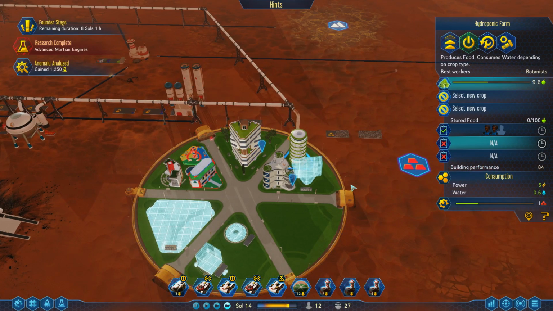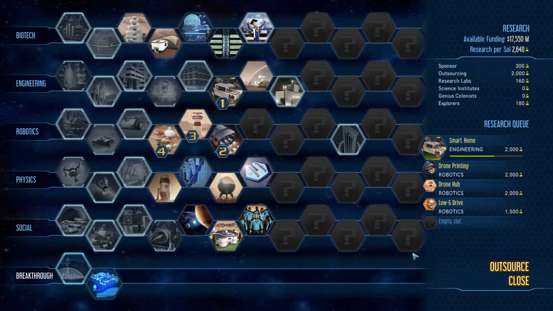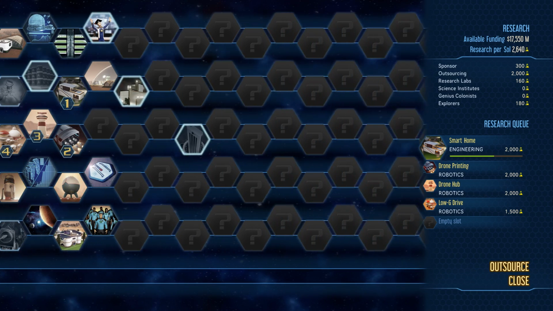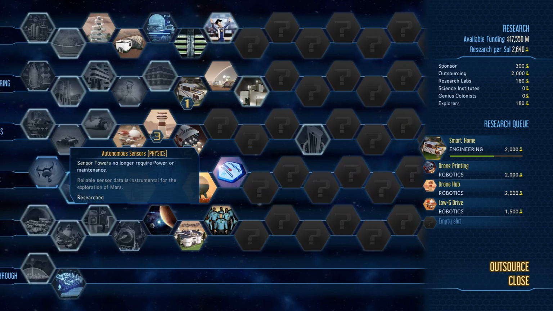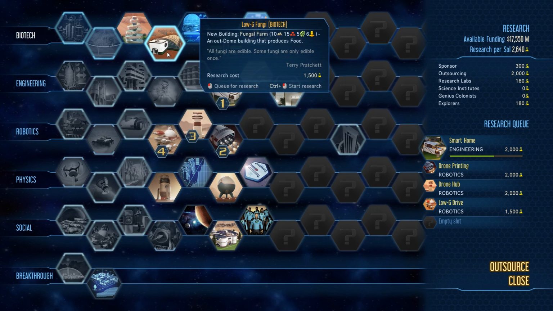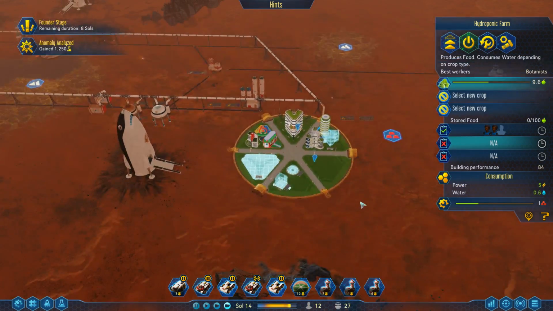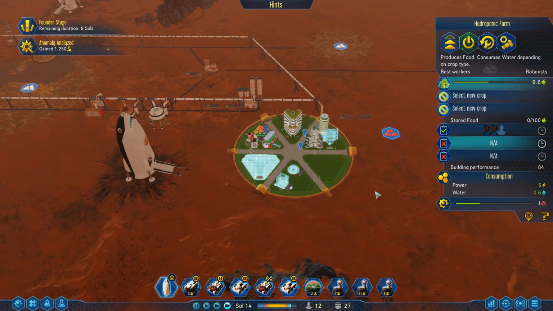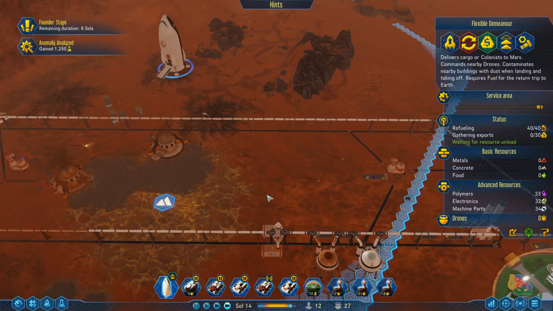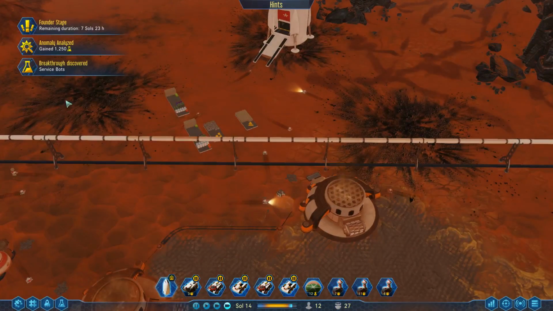How are we doing with the... complete. Anomaly analyzed. Advanced Martian engines. That's good. But by the way, the tech tree for this is gigantic. It's going to take friggin' forever to do anything here. Okay, so low-G fungi, just for biotech, really. One of our rockets is ready to launch. We don't want to launch it, though, because there's still quite a lot of resources there.